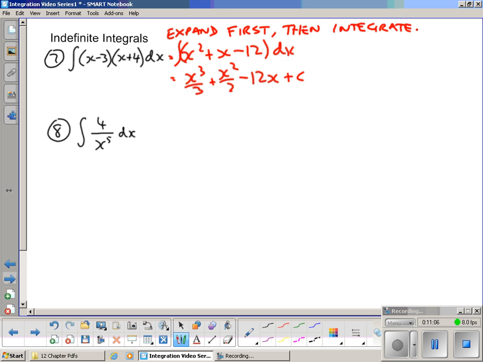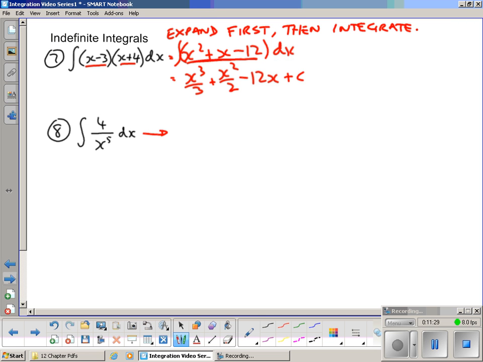So once we expand these two brackets and just get a quadratic out of it, it gives us a term by term opportunity for us to integrate. Not too bad in the end. And just to reiterate, this one looks a bit different, but it's not too bad. Let's just adapt it so it helps our brain when we integrate here.